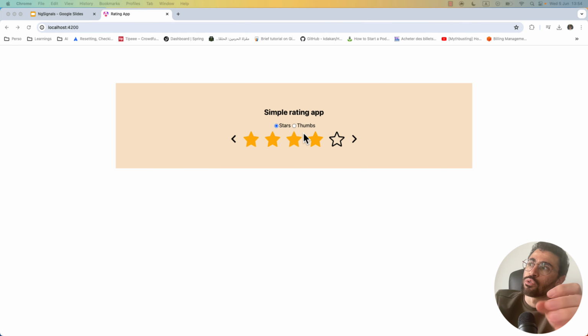Now I will introduce computed signals. We will use computed signals to change our icons. Our icons will be computed depending on the selected type.